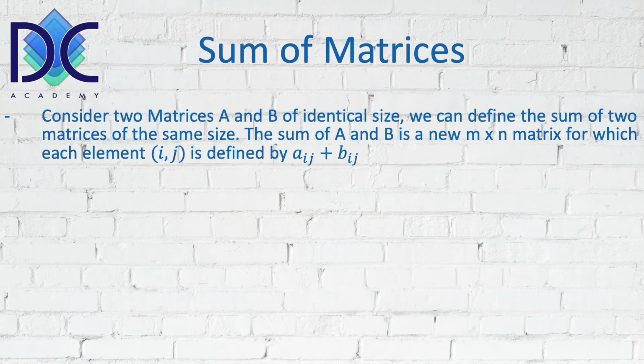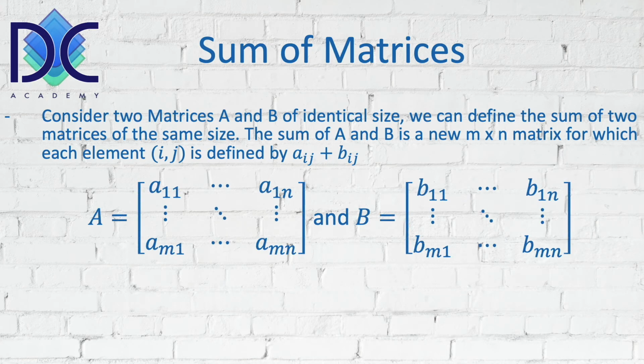Now, when we are going to add matrices, or we're going to look at the sum of the matrices, we have to consider matrices that have the same number of rows and columns. They don't have to be square matrices, but what we're going to do is to add the elements of the first matrix to the second matrix. So let's have a look here again at the same m times n matrix, and what I see here is that I have the elements a11 I will add to b11, and I do this for the different combinations, for the different rows and for the different columns.